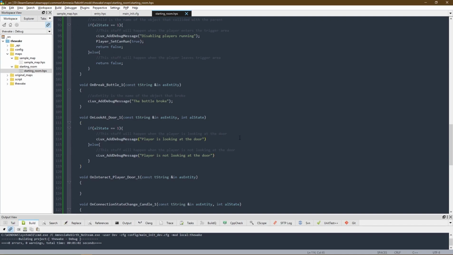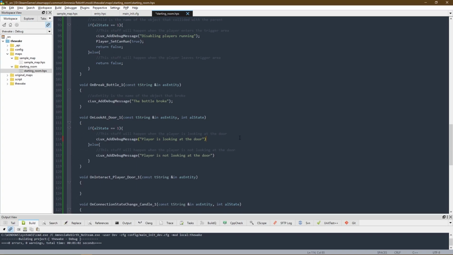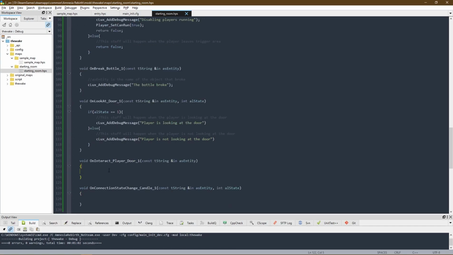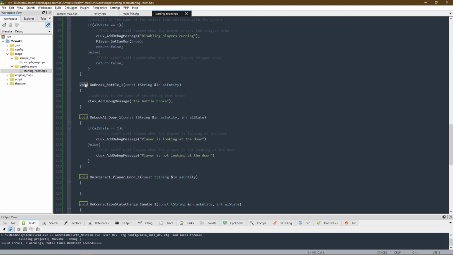You could put whatever you want in here, kill player, entity remove, whatever. This is your place to start doing whatever you want to happen in your level. All right, so that's pretty much that. And I noticed that these are void, unlike the first one here, which was bool. Void pretty much means that we're not returning anything, so we can just do whatever we want inside, and that's it. When we move on, we don't have to return anything. This is void as well, so we just say what we want to happen for either one of those states, and we're done.